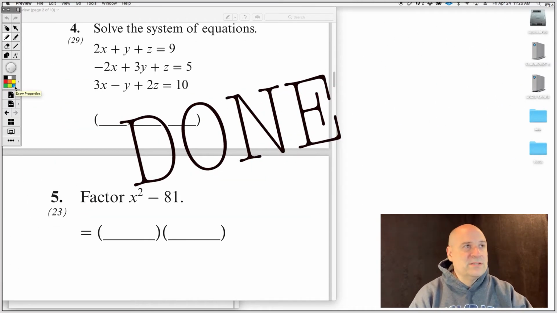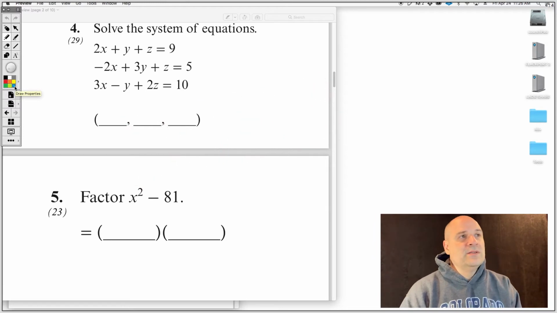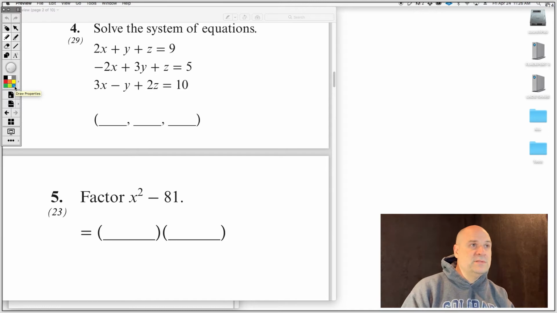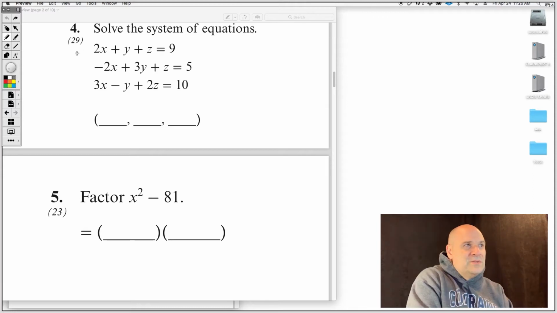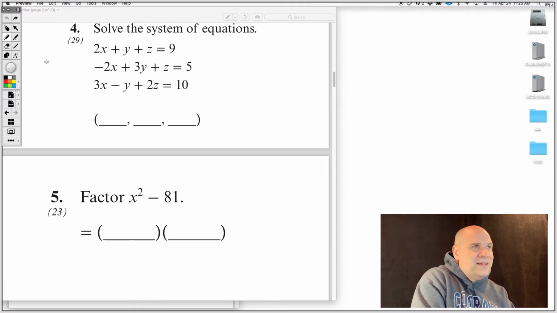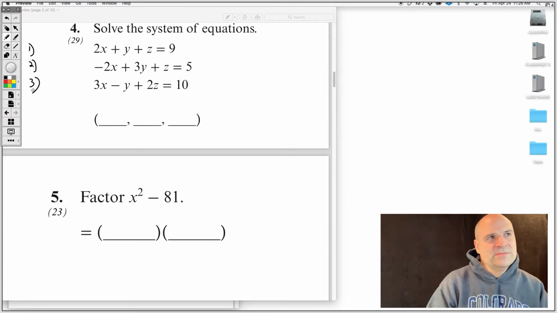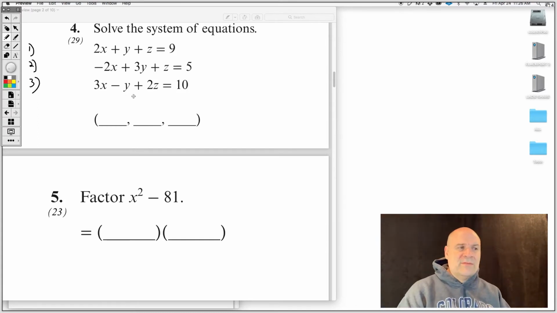Okay, number 4, we're gonna solve this system of equations. So this is 3 equations with 3 variables, which means it's probably solvable. We can only solve for 3 variables if we have 3 equations. All right, so let's try this. So we've got 3 different equations. I'm gonna just label these equations. This is equation 1, this is equation 2, and this is equation 3. That way it'll kind of help us figure some stuff out here. You can solve this by substitution, elimination, or a combination of the two if you wanted to.